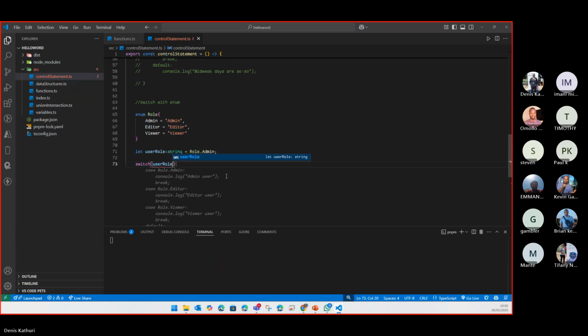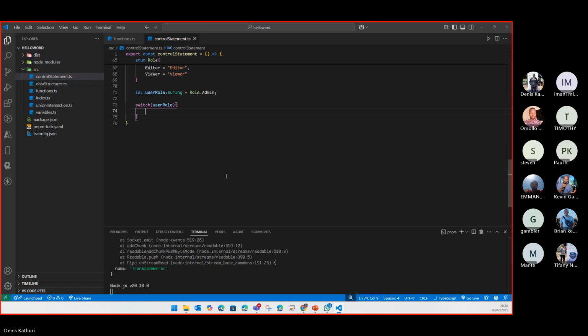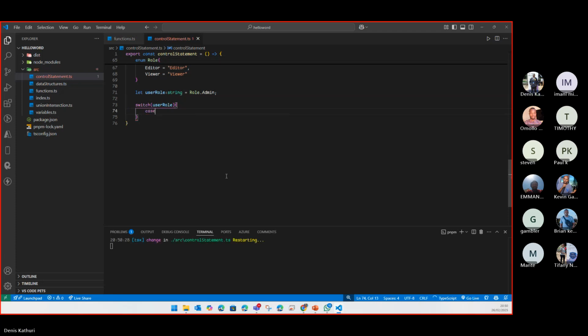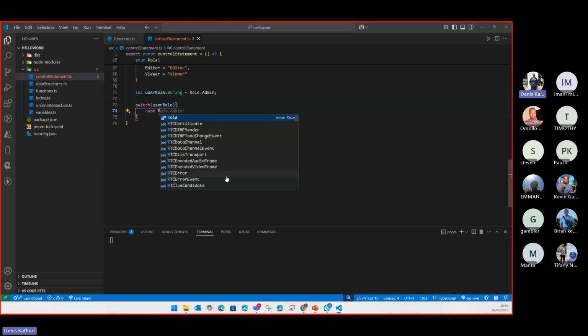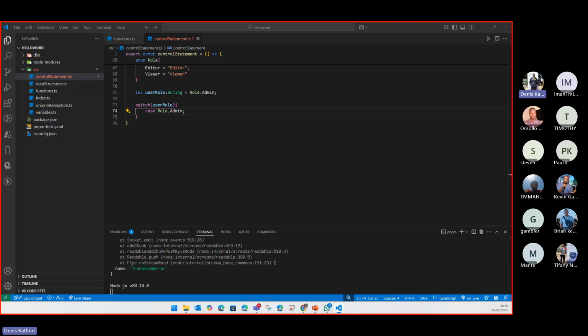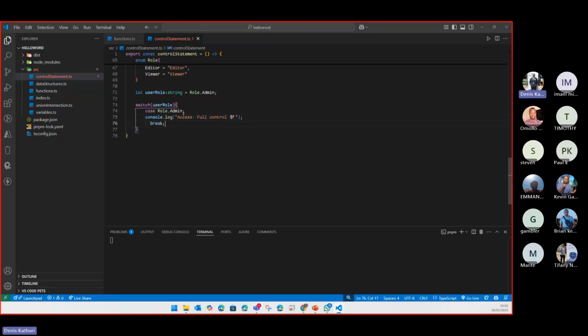Then the first case is role, so our enum role dot admin, we need to just maybe console log you have the full access of the system. So just below here, you have the full access of the system. So this is a colon, not a semicolon.